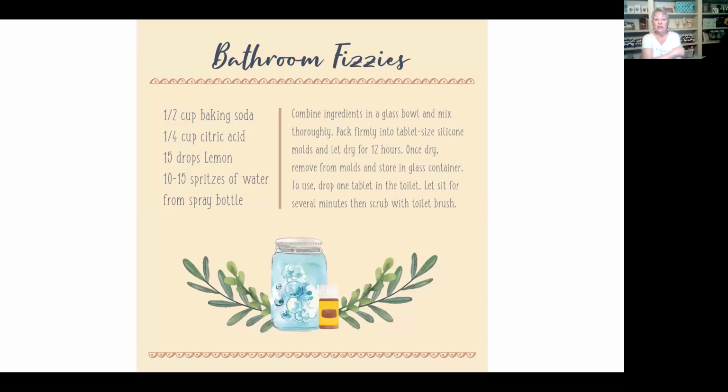Bathroom fizzies: baking soda, some citric acid. Now that may be something you would need to buy that you just don't have laying around. Everything else we've talked about tonight, other than bottles and roller bottles and such, most people don't have Castile soap unless you've been making your own cleaners, but I find little bottles of it at Target, super inexpensive. The bigger bottles are more cost effective, but if you're only going to make a couple things before you decide if you really like it, those small bottles, I think they're 2 or 4 ounces and they're like $2. It's been a few years since I bought them, but I think it's $2 or $3.